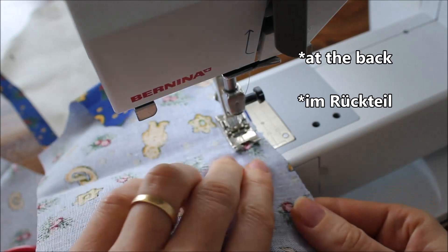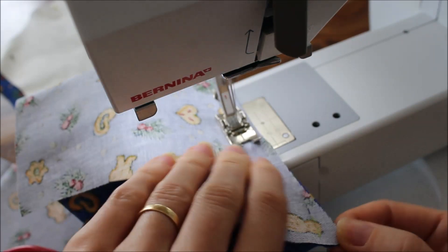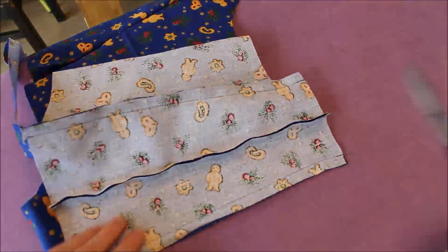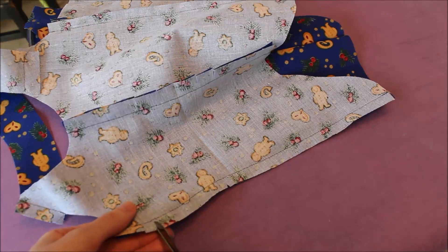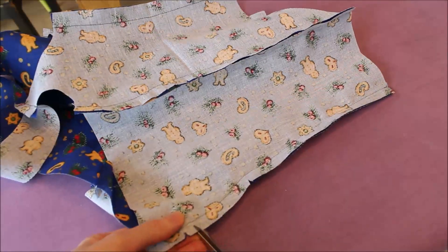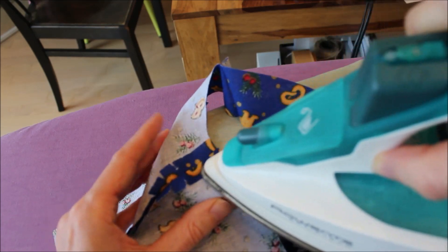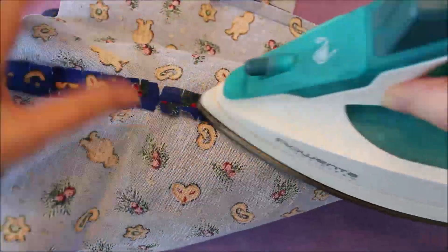Close all the front and back dividing seams with 1 cm seam allowance, and the side seam where you don't want the zipper with 1.5 cm. Sew the straps on with an overlapping of 4 cm — the 3 cm seam allowance on the straps plus 1 cm from the back pattern piece. Afterwards, clip the seam allowances: the stronger the curve, the more clipping needed. Around the back and along the side seam you clip less, but around the chest area where the curve is strong, clip more often. Then press all seam allowances apart, very carefully using only the tip of the iron so as not to destroy the shape now in the garment.